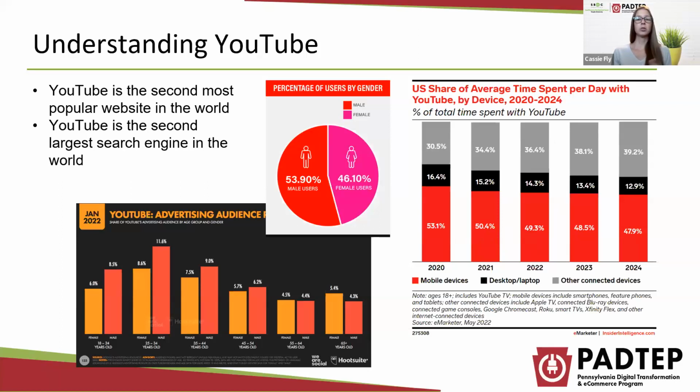And even in location demographics, YouTube shows an even spread too. So people in urban or suburban and rural areas all use YouTube. So it's very widely used, and it's very widely used across different devices. So whether you have customers or clients using their mobile phone or their tablet or a desktop computer or a device connected to their TV, YouTube has users in all of these areas. So YouTube is very widely used.